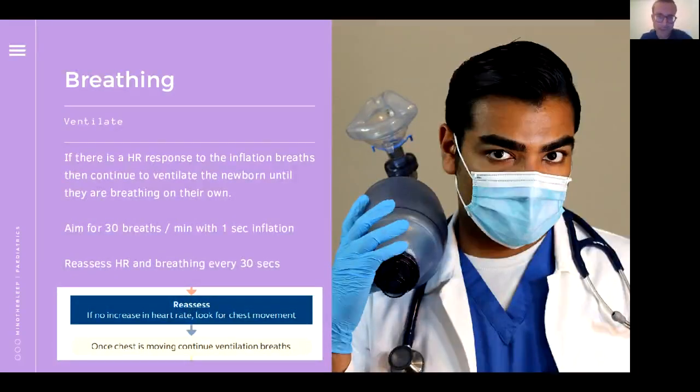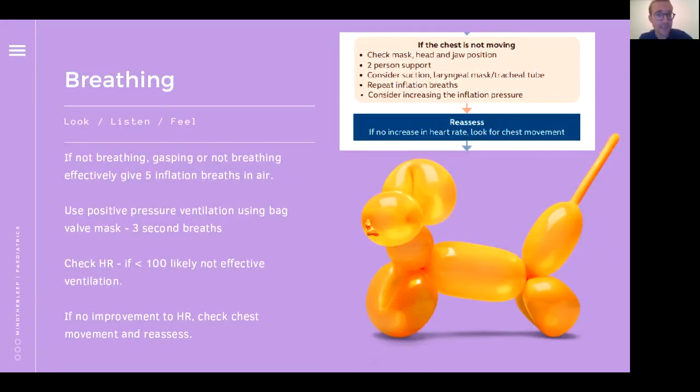Oh, sorry, I've just skipped ahead. We would repeat the inflation breaths. Like I said, it's really important that we start ventilating them. So if we've done some inflation breaths, but it's not worked, we need to try again. And we would also think about increasing the pressure at which we're inflating. And then, like any A to E or resuscitation, we go back and we reassess and see what's going on. Okay?